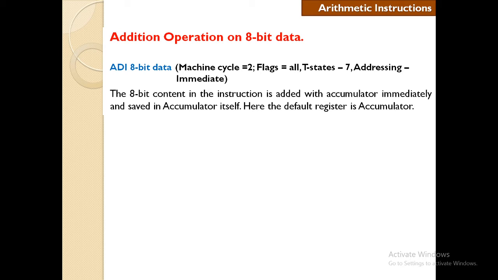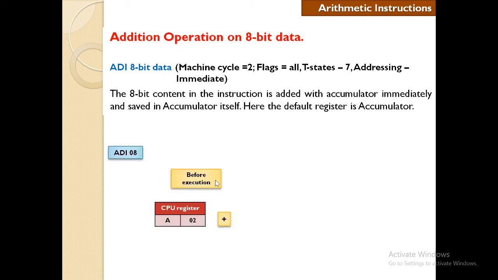In this immediate addressing mode, you can see we are interested in the data which is provided directly with the instruction itself. In this case, we will again have the accumulator as the default register, and with the default register the content which has been immediately supplied in the instruction will get added and be saved in the accumulator itself.